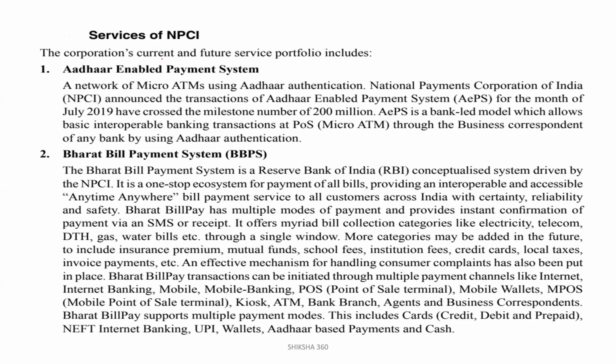The corporation's current and future service portfolio includes, first, AEPS, the Aadhaar Enabled Payment System. By the impression of your thumb, you are able to withdraw funds. It is a network of micro ATMs using Aadhaar authentication. NPCI announced that transactions on the Aadhaar Enabled Payment System for the month of July 2019 crossed the milestone of 200 million.